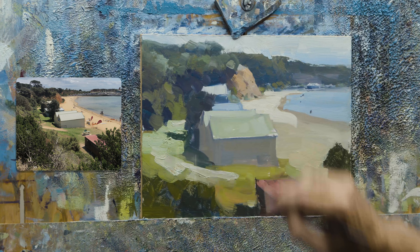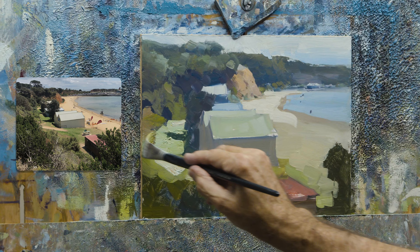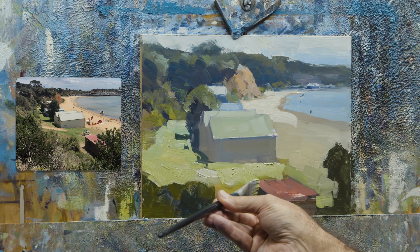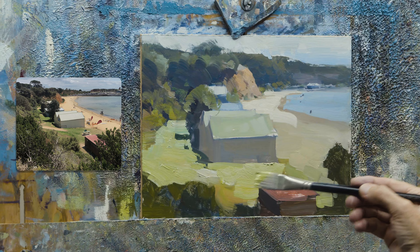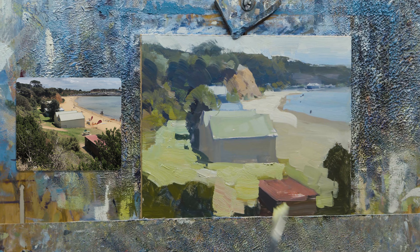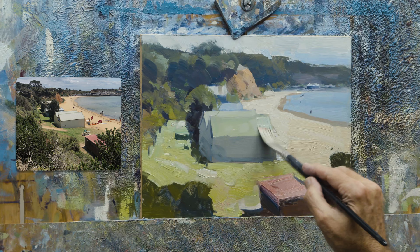Even though contrast is the most important part, light-to-dark value is truly where the effect starts. That sunlight — or light, I keep being generic with that term — really does start with the ability to get contrast. I'm working with that right up until I'm putting the foreground values in. That's when I start to think: okay, I've grayed things off in the distance, I've got the mid-distance working. Our pigment does have a range, and if we push it too hard to start with, we run out of our field of depth.